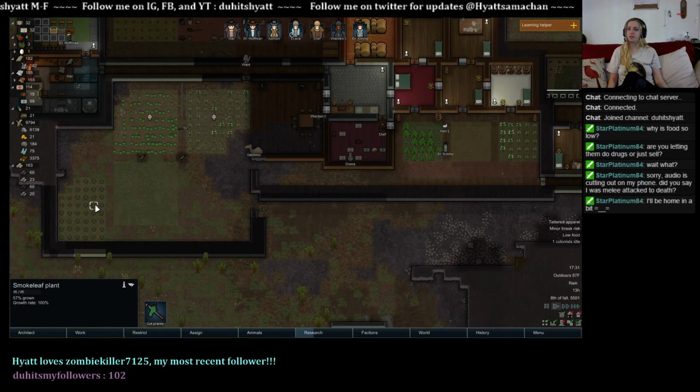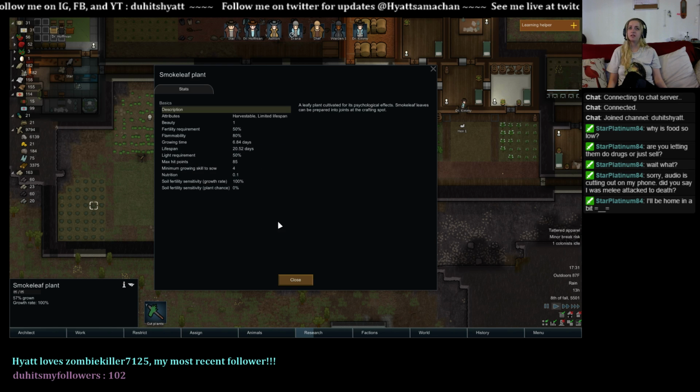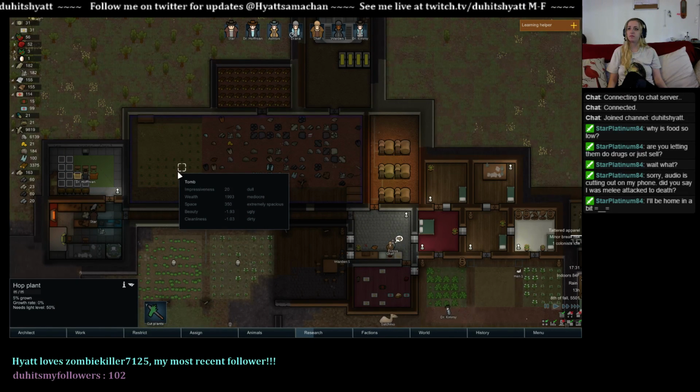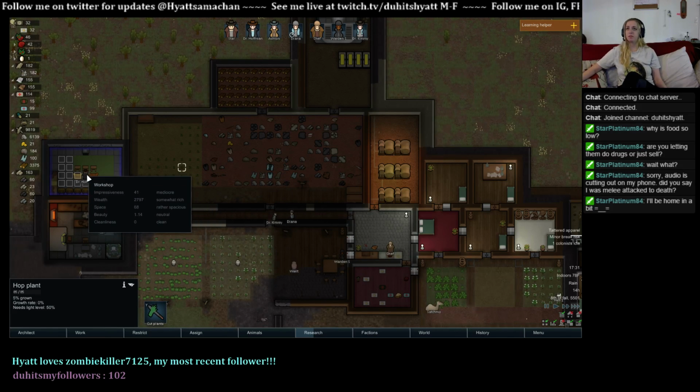It really sucks. Are these almost done? Oh, that's taking forever. How long do these normally take? 6 days. Wow. Okay. We are starting to grow hops, though, so we can make beer soon.